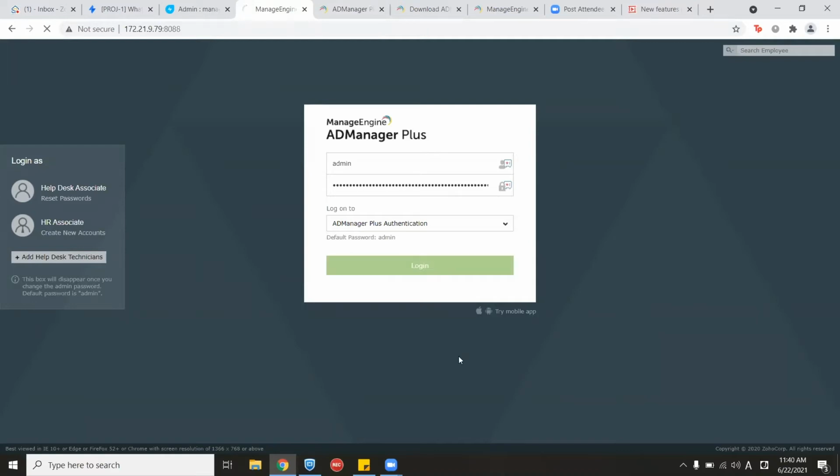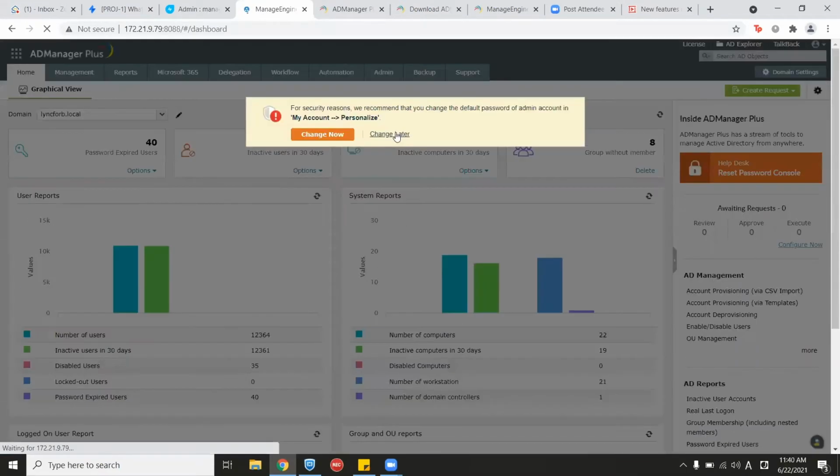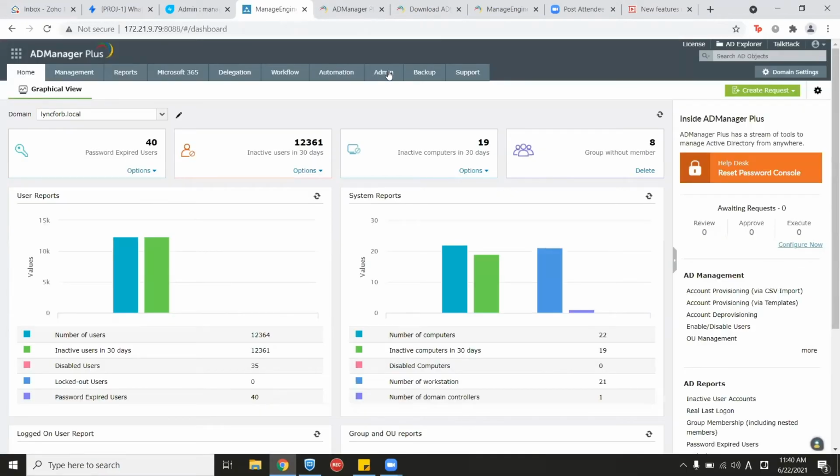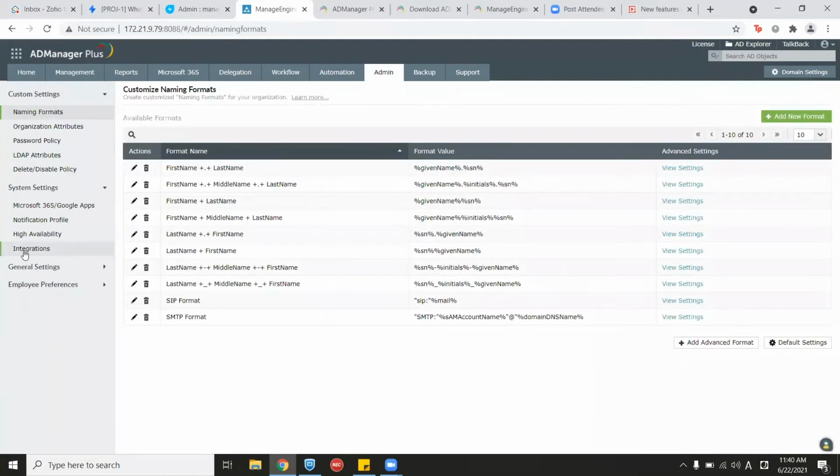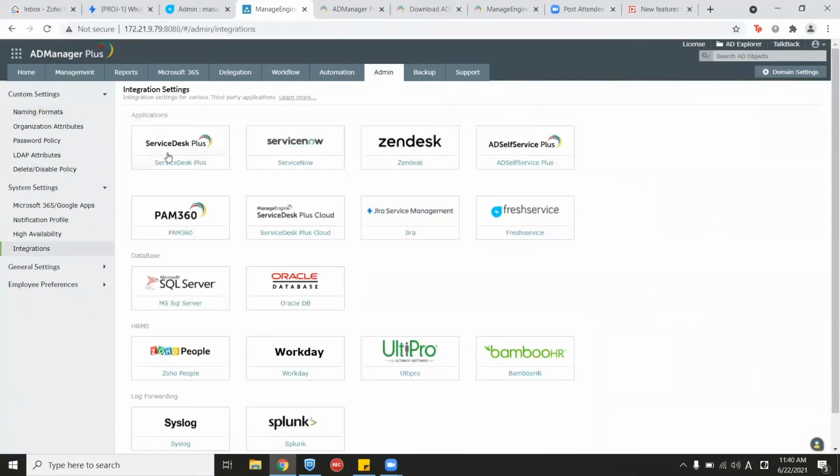The latest addition to this, which I'll be showing you as a demo itself, are Jira and Freshservice. So I'm just going to quickly log into the solution and then show you the integrations part. As you can see here, this Service Desk Plus, ServiceNow, Zendesk, all of these you must be familiar with.